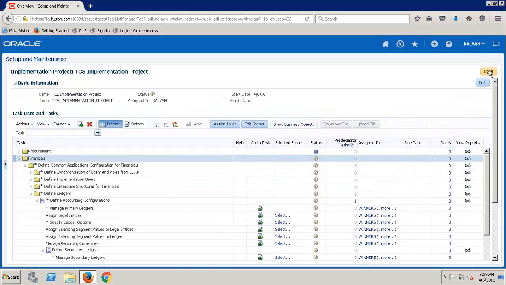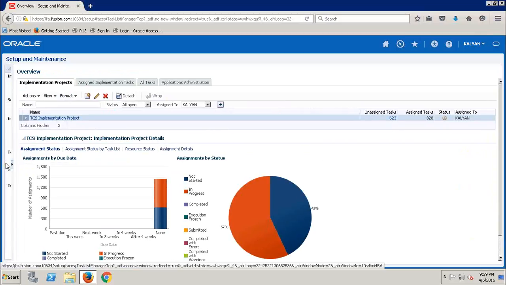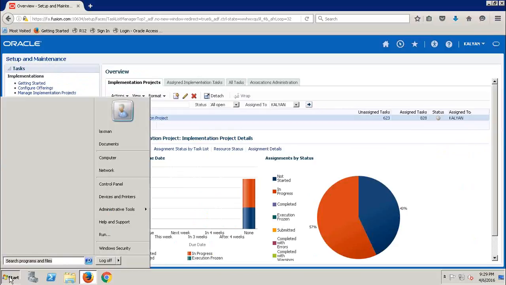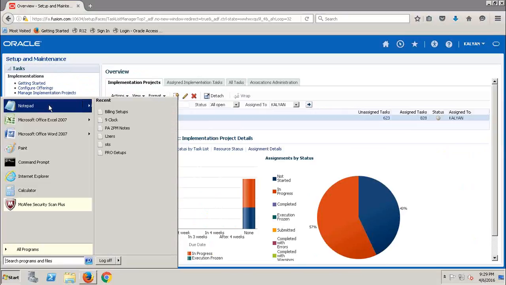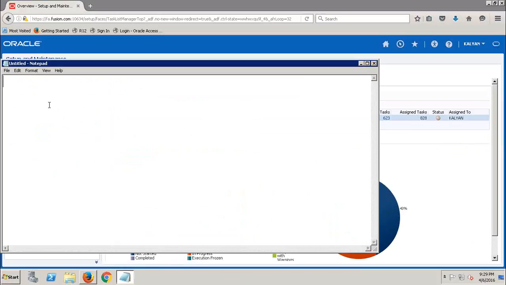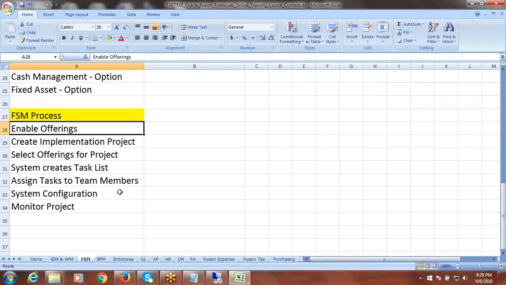So now when we talk about the setup part, we'll see how to create the first setups. When you talk about the implementation process, first we'll start here with the calendar creation. What we are going to do is create the calendar. In EBS, to create the calendar, first we have to define the period type. We'll create the period type, or else let me just take that up.